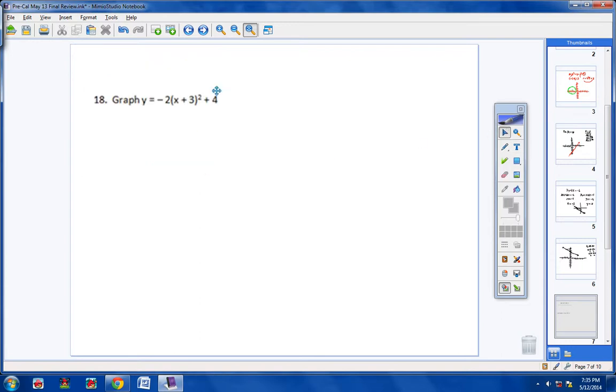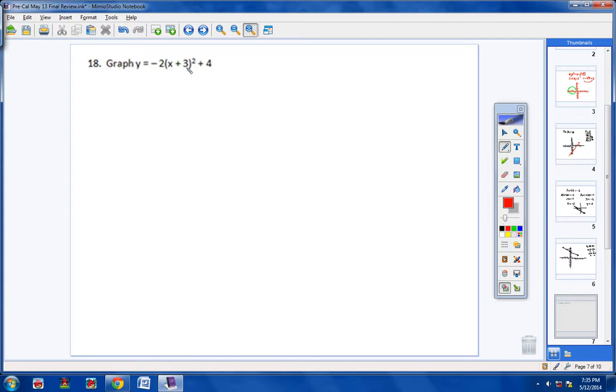Now, this is also a quadratic, and you need to recognize this form because on your test, I'm going to mix all of these equations up. You're going to have one big section that's going to say graph the following equations, and you're going to have to graph them all and recognize each type. So get a good look at this.